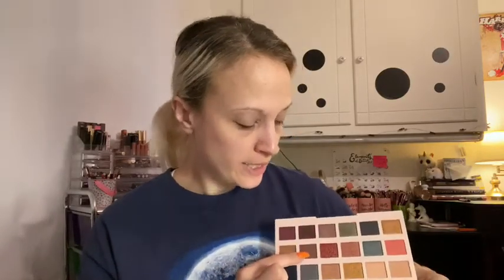This shade right here looks like it might be a satin, but it looks like there's only 4 true matte shades. And then you've got this blue satin shade. This gray looks like that might be a satin. Some of these look like satiny shades, and then you've got more true metallics, like 4 actual metallic shimmers. So yeah, 4 mattes, a lot of satin shades, and then 4 actual shimmers. So we'll see. I've swatched a few of them. It looks pretty. Haven't actually used it yet. So yeah, that's everything that I have in my possession.